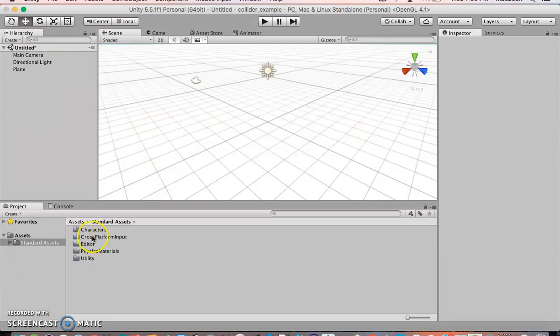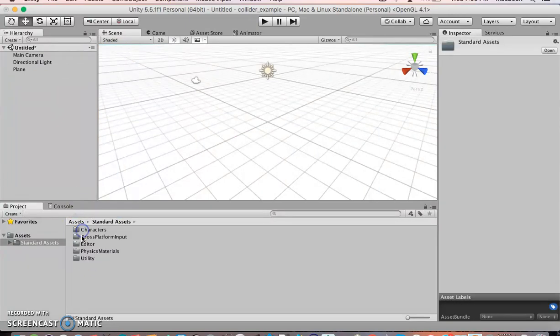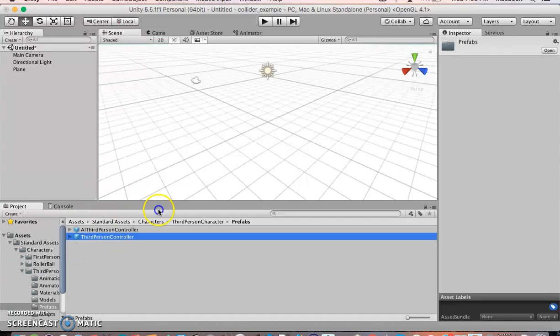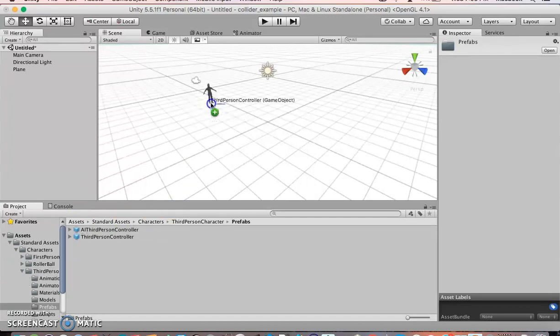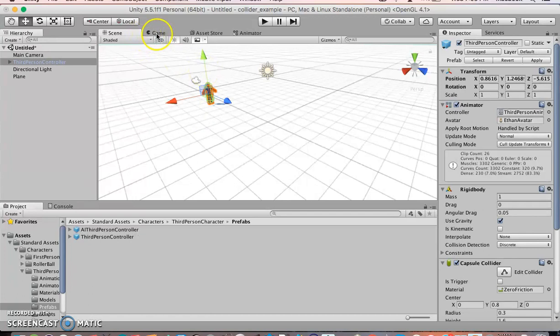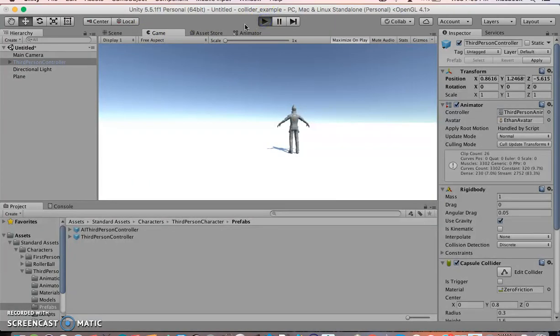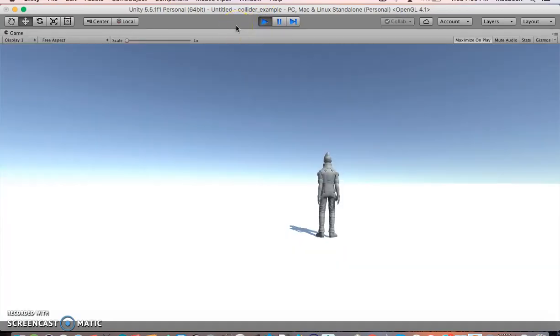Then in Assets, go to Standard Assets, Characters, Third Person Character, then Prefab, and drag in this character called Ethan. If you click on game and press play, it is as simple as this.